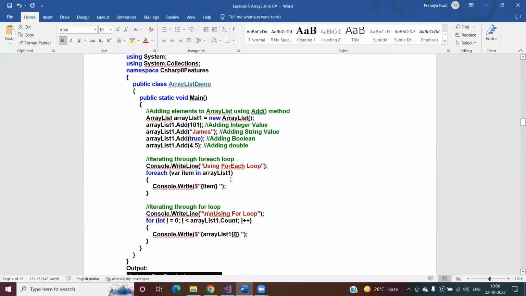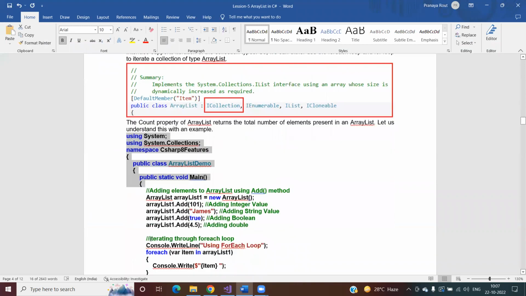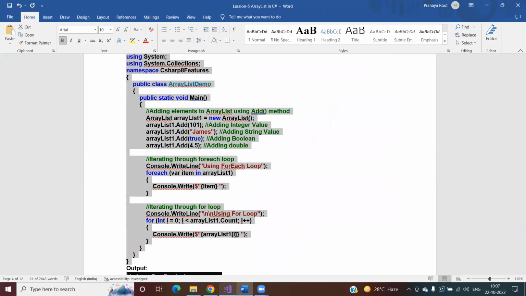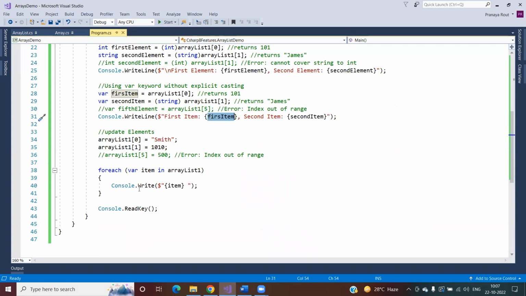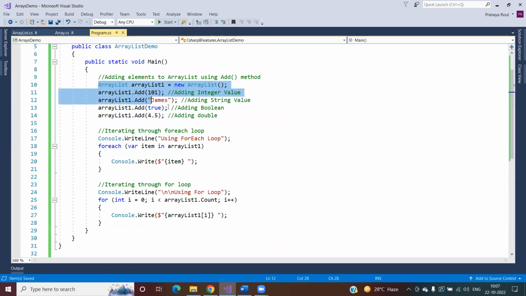Now, how to iterate, right? We have discussed how to create an item, how to create a collection, and how to access the elements of a collection by using a for each loop and by using the index position. Now we are going to discuss how to iterate a collection, an array list. Same example, I'm creating one collection and adding some elements. In this case, you can use var item in arrayList. We just need to hand over this collection to the for each loop. Then the for each loop will iterate over this collection, and each time it iterates, that item will be stored inside this variable, and I'm just printing that.